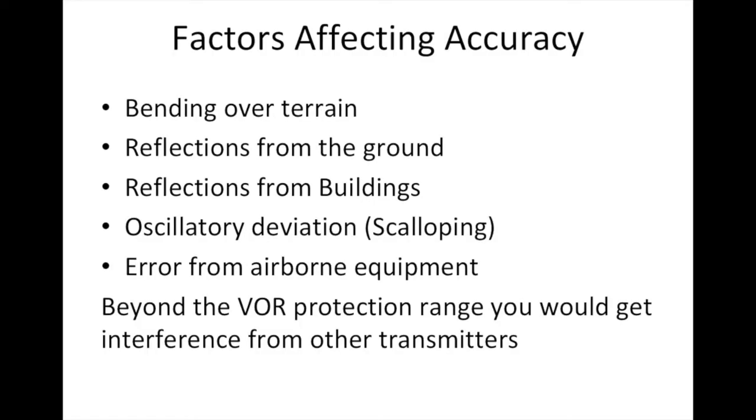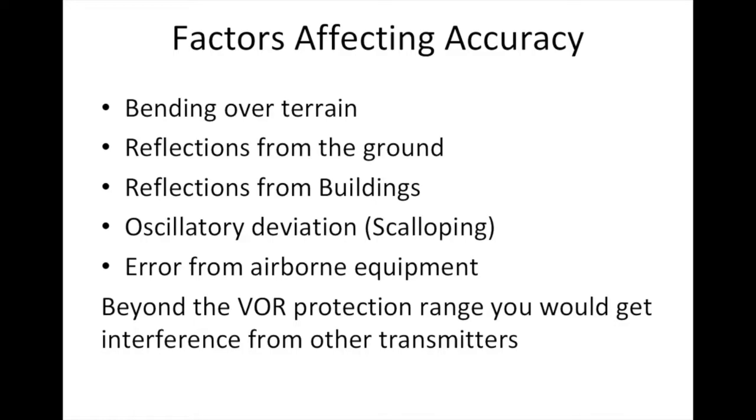And of course, in order to utilize VORs effectively, we need to understand the factors that affect the accuracy, or being able to actually pick up a signal and use the VOR while in flight. There's bending of the signal over terrain. That's a problem. And reflections from the ground, reflections from buildings, which is why, for example, let's say you're on the ground, typically within the range of an en-route VOR, but you try to tune in that frequency in the cockpit, and you get a failure flag, and you're wondering why. It is because there are reflections from buildings, there's bending over terrain, etc.